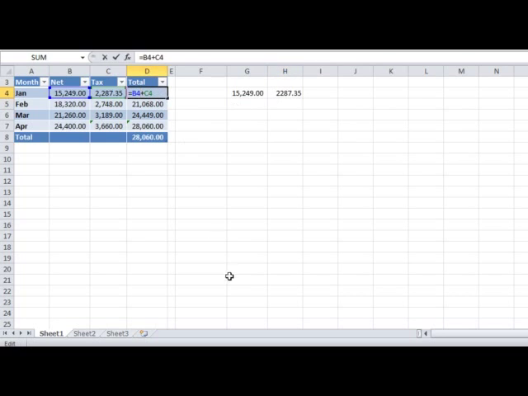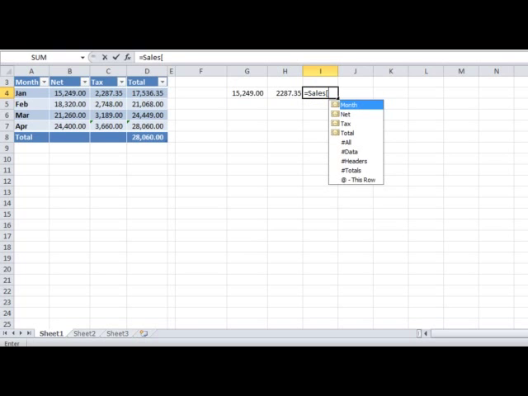If I look at the formula in D4, it's B4 plus C4. In other words, the addition of the value in the net column and the value in the tax column. So I'll click in cell I4, type equals on the keyboard, SA to reference the sales table, press the Tab key, open a square bracket, and I can see the net field.